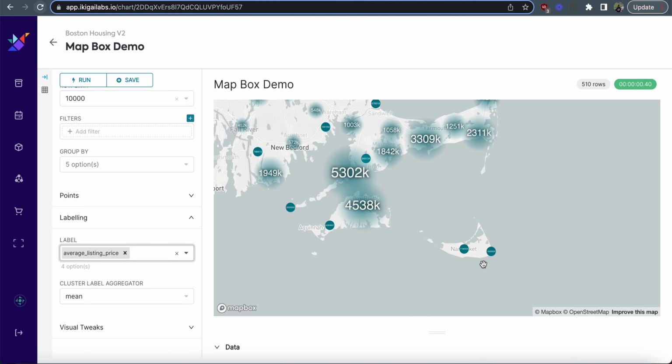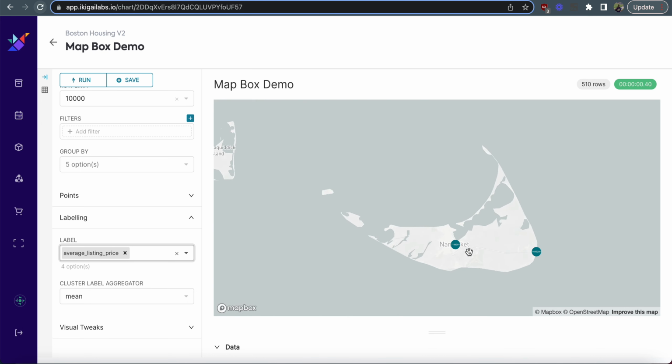If we zoom in on these 2 zip codes over here, they're extremely expensive. And that's because they're on the island Nantucket, which is notoriously very expensive. Same with all of these island homes right here, Martha's Vineyard, etc. We expect that those will be more expensive than some homes here in the suburbs of Boston and whatnot. So that is an overview of how to recreate the latitude longitude map, as well as stitch all of it together.